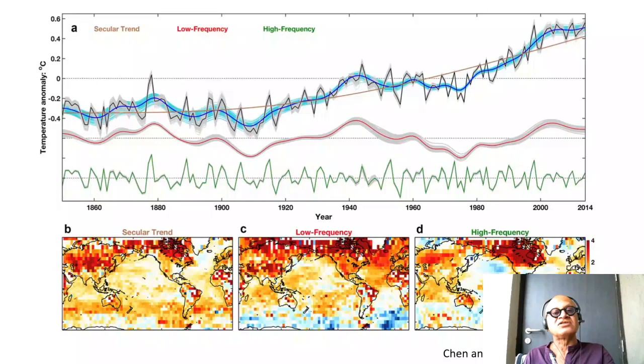Okay, so this pattern here corresponds to what we call the El Nino or La Nina or El Nino Southern Oscillation. I have detailed podcasts on El Nino and La Nina and so on that you can look up, but this is the year-to-year variability. So El Nino happens here in the Pacific, sometimes warming or cooling around the dateline, sometimes warming extending all the way to the coast of North and South America.